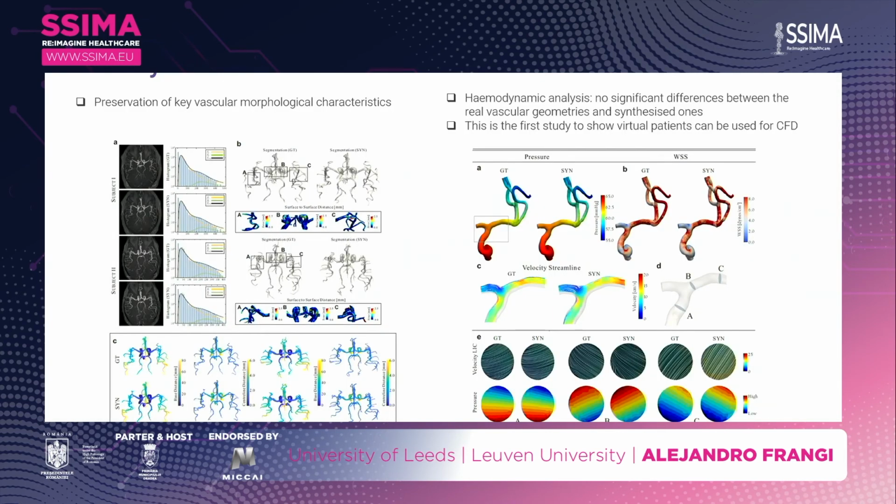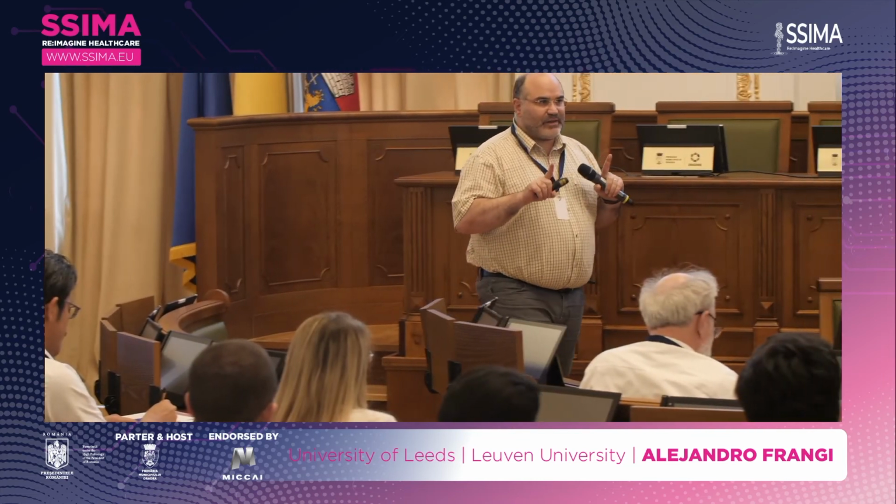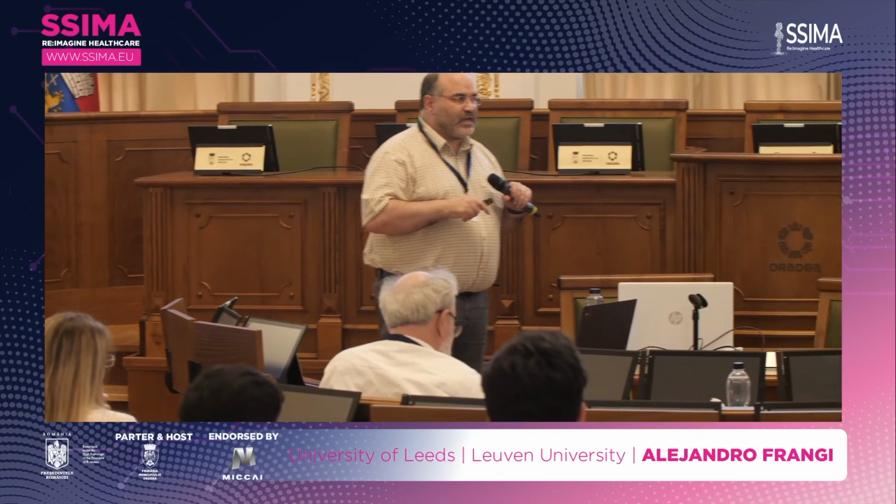Okay? What we've done is a quantitative analysis, because some of the things can also be perceptions. It's a maximum intensity projection, so it depends on what you have in the ray as you trace it through the volume. So we've shown quite a lot of detail, both the distribution of diameters, the errors in different positions, and we even did fluid dynamics in the real and in the synthetic geometry and compared the fluid dynamic measurements between the two. Okay?